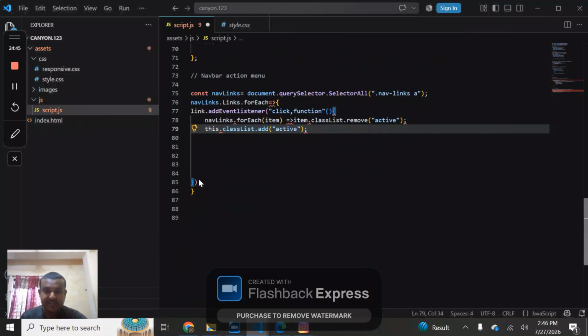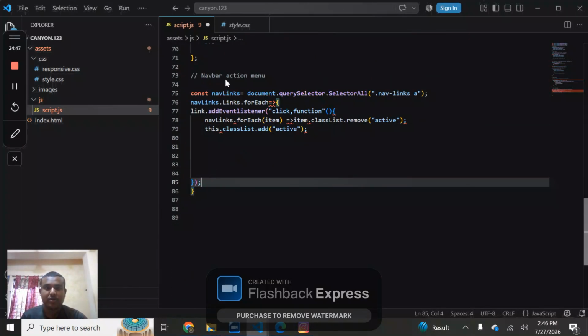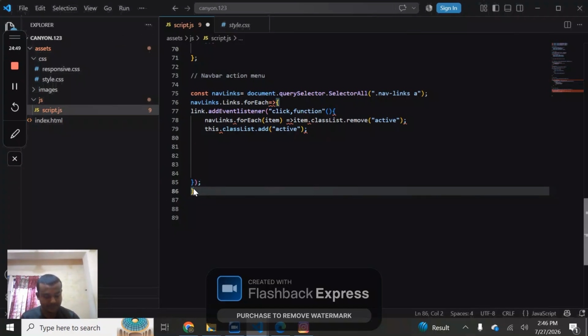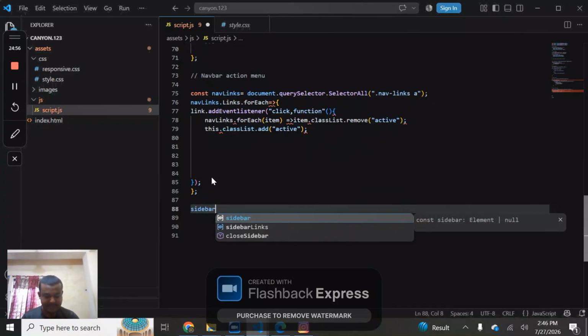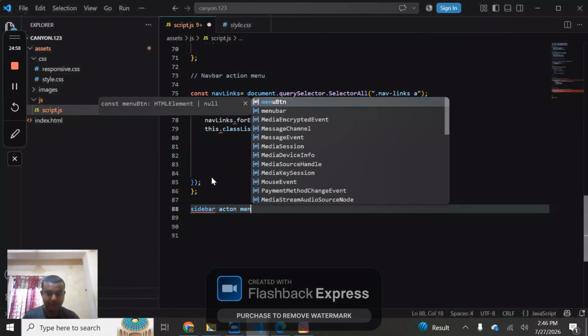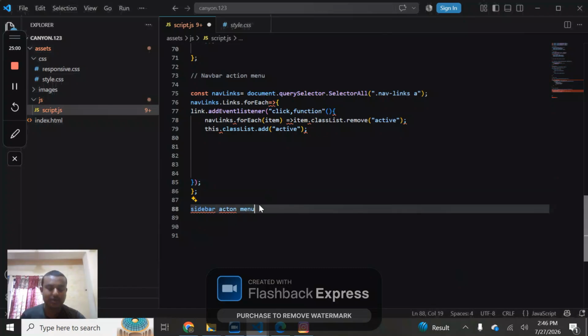Okay, that's it, the finish. So this is the navbar action menu. So after that the sidebar action menu. Sidebar action menu, and it will be commented. Okay, first of all, sidebar links forEach loop.